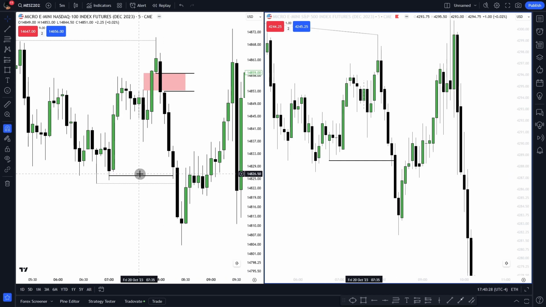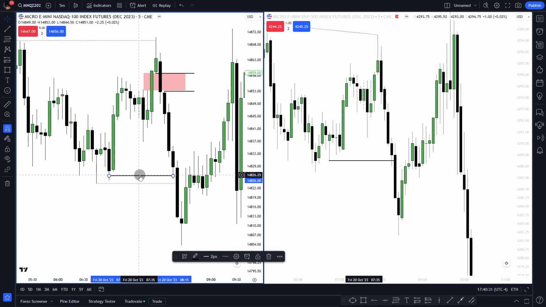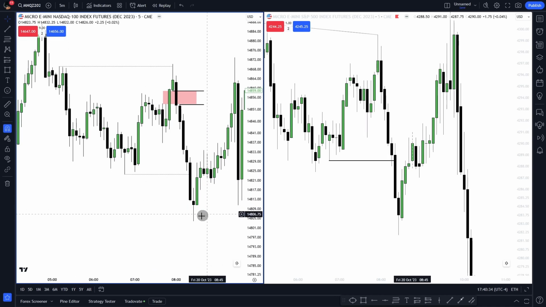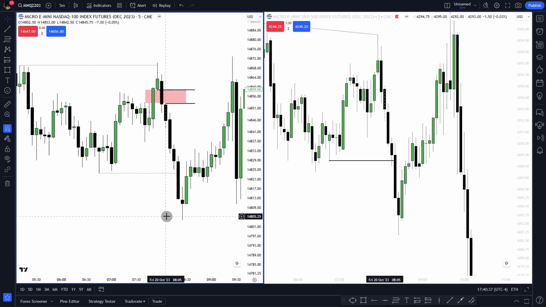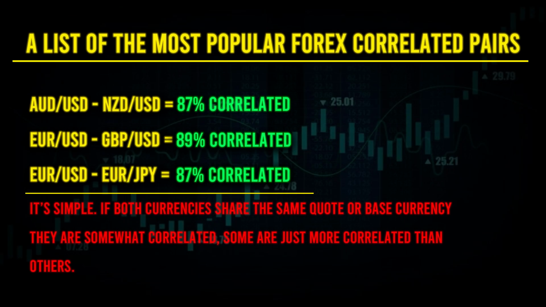It is a really, really essential tip to know when you are trading these correlated pairs. I'll put up a list of correlated pairs up on the screen in the end of this video. In case you're confused on what pairs are correlated, it's fairly simple. On Forex, if the last currency is the USD, all the pairs that have the quote currency as USD are correlated. So the GBP USD are correlated with the Euro USD, right? The AUD USD are correlated with the Euro USD, right?